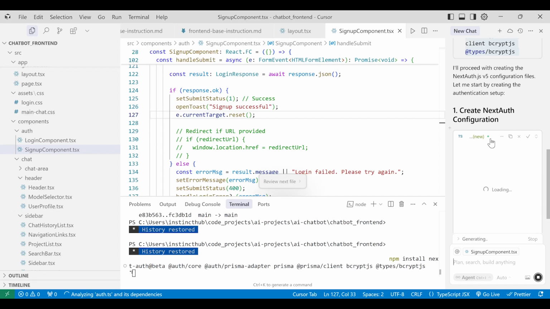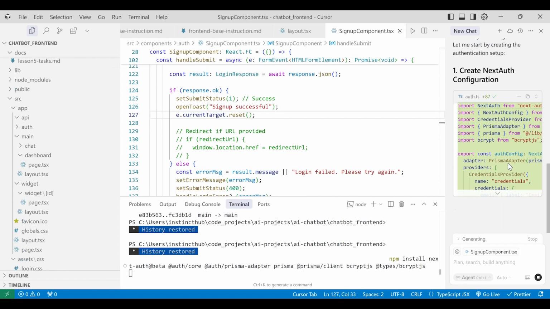That is coming up. You accept it. Still working on it. If you want to check where the file is, you can just hit on this and you'll be able to see where it is. So currently we have that inside of the lib folder.